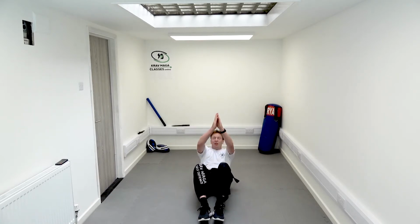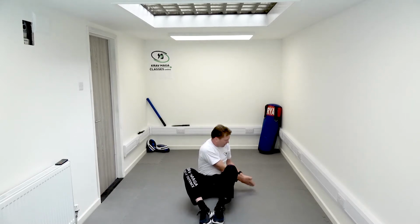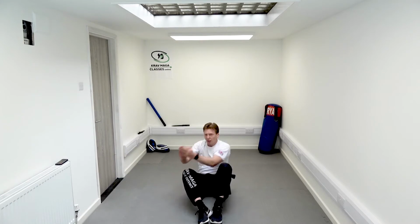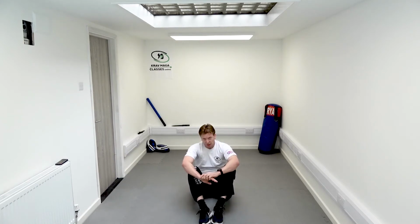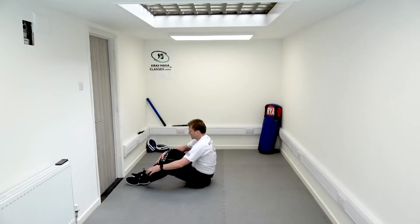Knees up to your chest, palms together, thumbs back till they touch the floor. Up, rotate, touch to one side, and behind, up, and then rotate and touch the other. Okay, so 20 of those, 10 to each side, alternately. Off you go.